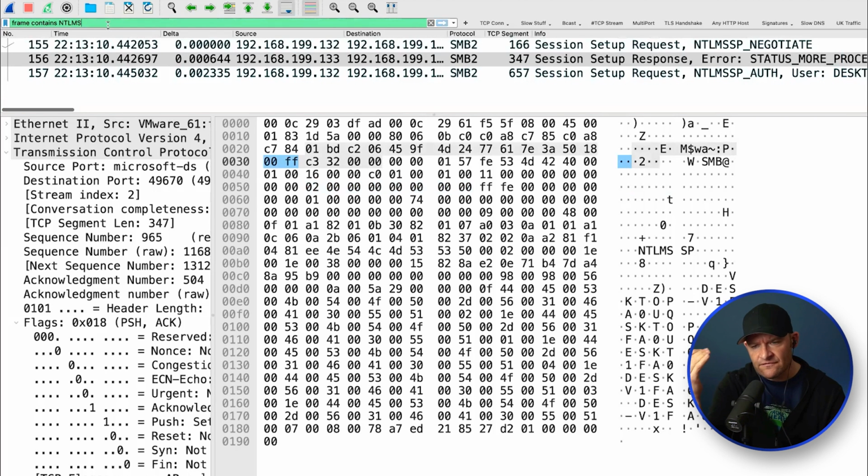Now, the reason why I like frame contains, and I've seen some people come in, they say IP contains, or TCP contains, or DNS contains. Well, I don't want to be overly specific. What if I want that string and, okay, it's likely IP that I'm using, but what if it's IPv6? Or what if it's another type of protocol? Well, regardless, I don't care what's contained within Ethernet. If you see these characters, show the frame. And that's how we can look for a specific word.